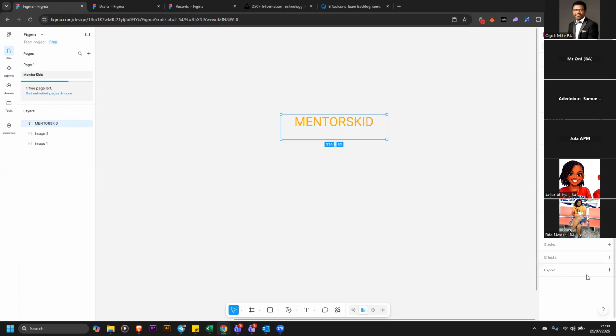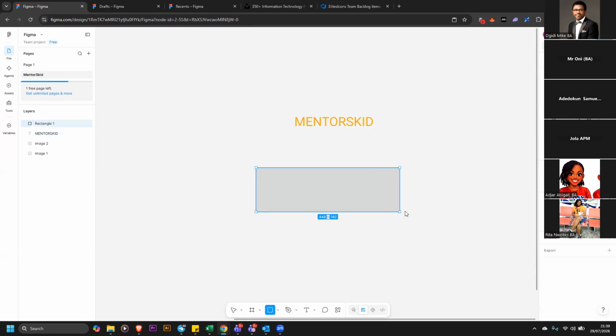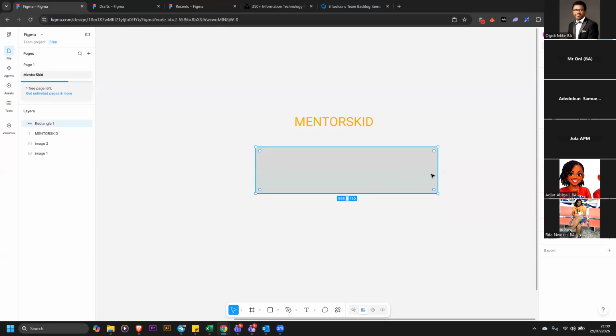I think these are for high fidelity prototypes. This also allows you to export it in different formats. Everything I've explained here on the right hand menu applies to every other element that you might want to put on the page. For example, if we draw a rectangle here, the very same properties will apply to them.